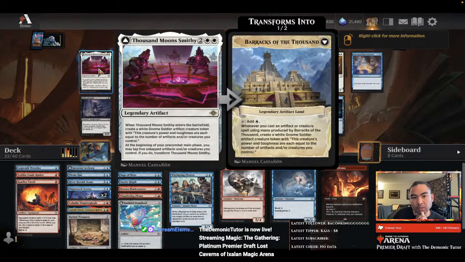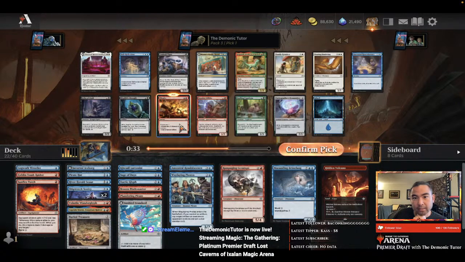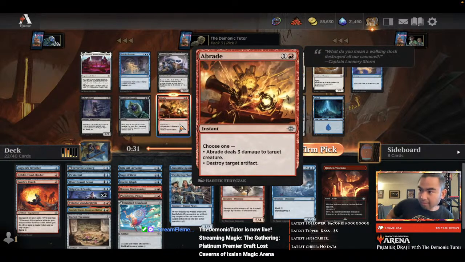Thousand Moons Smithy. Is this worth splashing? Even double splashing? Maybe. But we do have an Abrade. This just catches so much removal. 3 damage and then destroys target artifact. I don't think we can pass that up.